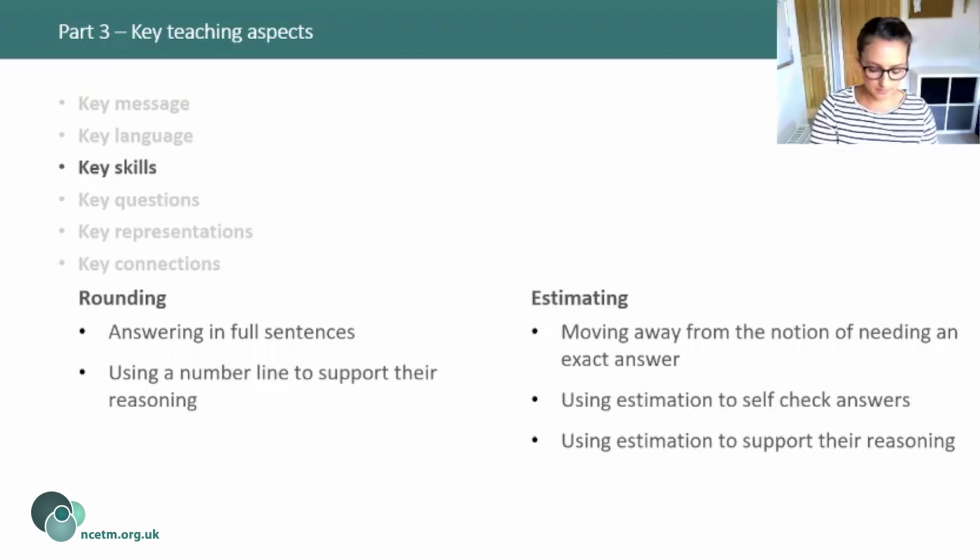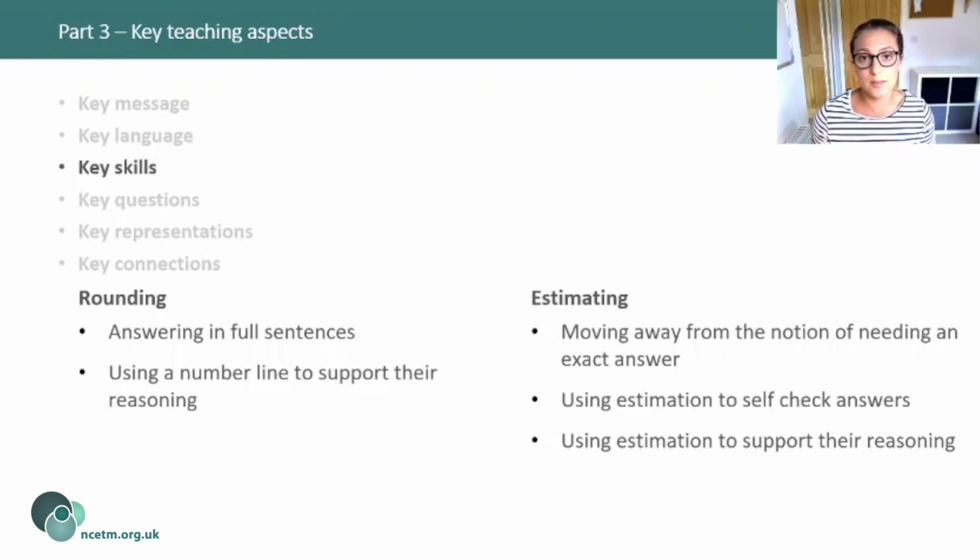So rounding, I'm really expecting my pupils to answer in full sentences and being able to use a number line to support their reasoning. So I would expect my pupils, certainly in the early stages, to be drawing a number line for every rounding answer that we go for, rather than just giving me a number, and trying to change their internal dialogue about 5 rounding up, but actually 55 is nearer to 60 than it is to 50. Well, it's not quite, but we need to talk about conventions and mathematical convention. But for all the other numbers, 57 is nearer to 60. So trying to change that kind of internal dialogue.